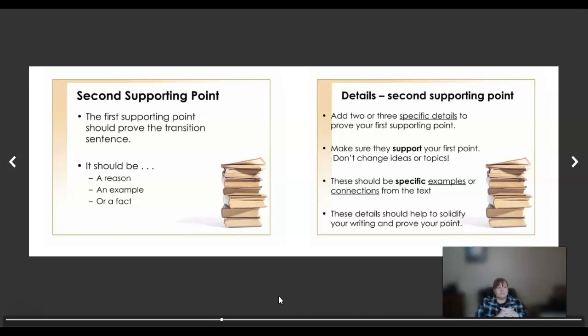All quarter, we have been talking about writing in the RACES format, right? This is the perfect time to understand that. Restate the question. So restate your topic. That's going to be your first sentence in each supporting paragraph. It'll have your topic in it and everything. Your second part is going to answer that question. You're going to cite evidence, and then you're going to explain the evidence. You will never end a paragraph with a quote, because you will always need to explain why that quote supports your answer. Okay? Do not forget that.